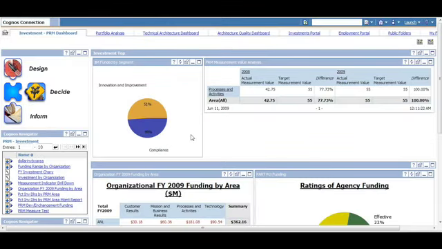The inform part of the DID principle is assuring that all the stakeholders are being communicated with and informed where you are in the process. Whether they're an executive or whether they're a business manager, I want to make sure that they have all elements of information available to them as you're making decisions.